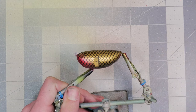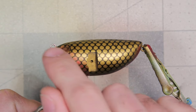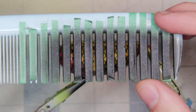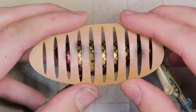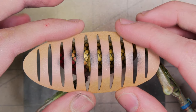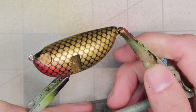All right, and the last thing we've got to do to this bait is finish it off with some nice vertical stripes, along with darkening up around the eye and the back of the bait. Now, there's two ways we can do this. One, we can use something like this comb to give us some vertical stripes. We can freehand the vertical stripes, or we can also use one of my stencils. I think for this bait in particular, though, I'm gonna go with some freehanded stripes. Hopefully, I don't screw it up. This is a pretty delicate maneuver.